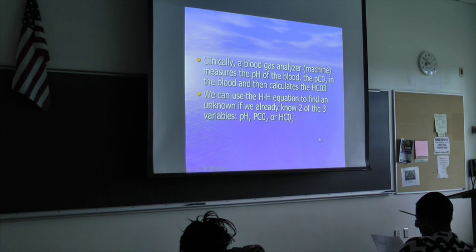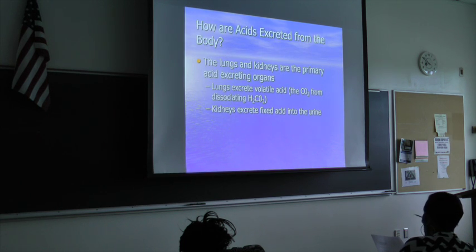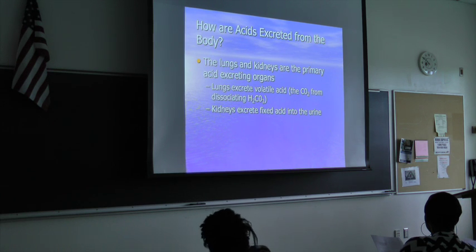Okay. We can use the Henderson-Hasselbalch equation to find an unknown if we already know 2 of the 3 values. Do we have any practice? What do we have to practice here? Well, let me finish the handout, and then I'll give you a few minutes. I think it's in D2L, where it has the Henderson-Hasselbalch equation. We can plug some numbers in and see what happens.